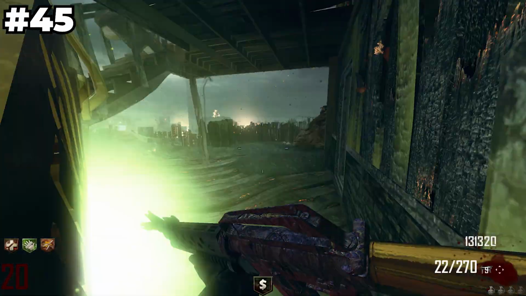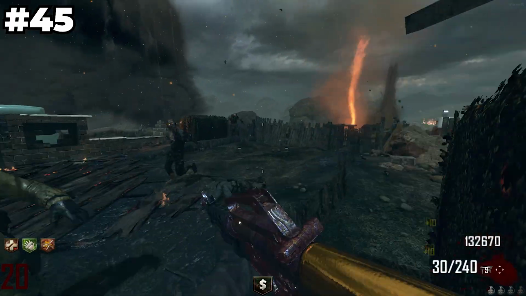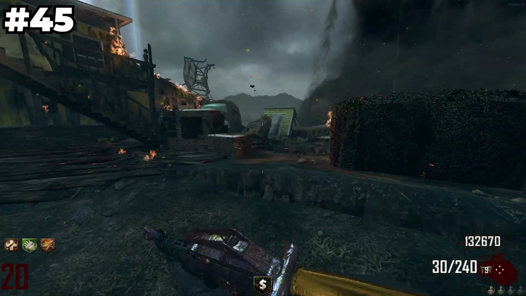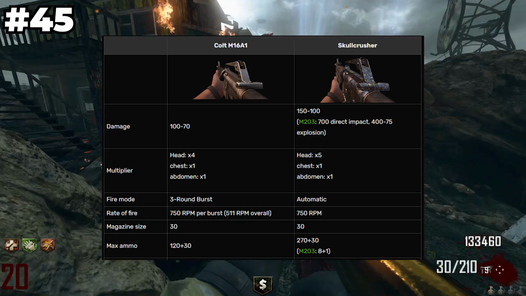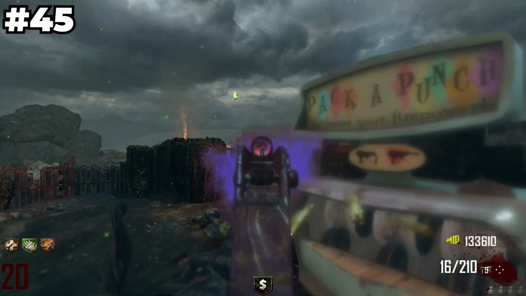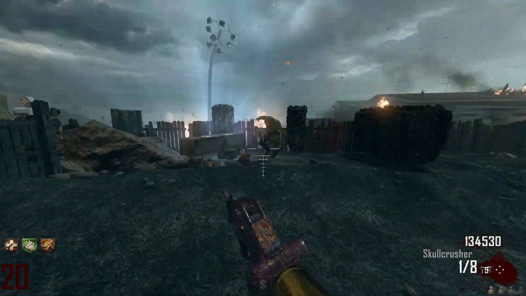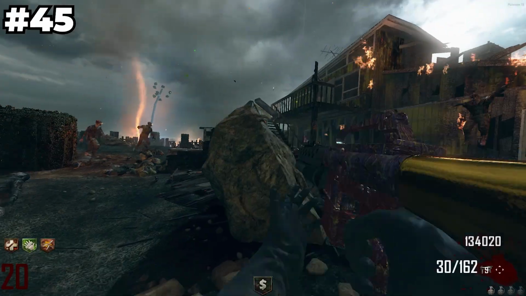At 45, we've got the M16, another wall weapon you can get. This is, yeah, a 3-round burst assault rifle. When you upgrade it, it becomes fully automatic, but the damage is just pretty lackluster, I feel, compared to the other assault rifles in this game. I feel like the damage on this gun is quite low compared to the others. It also has a grenade launcher, but that is just absolutely pathetic, so I'm not even going to talk about that. Overall, there's just better options on the wall.